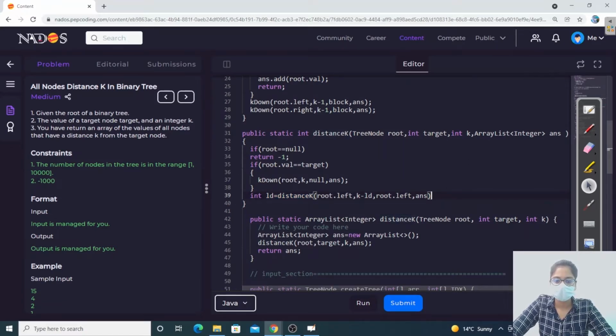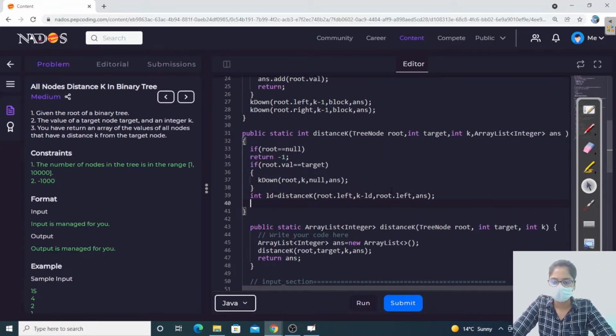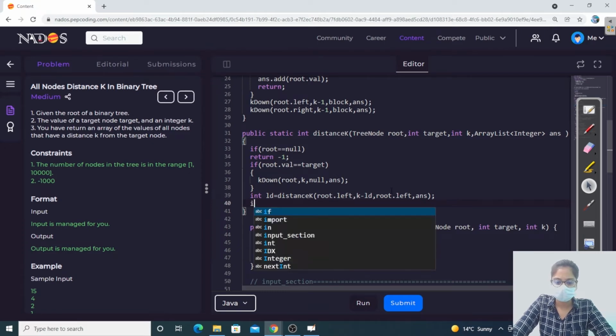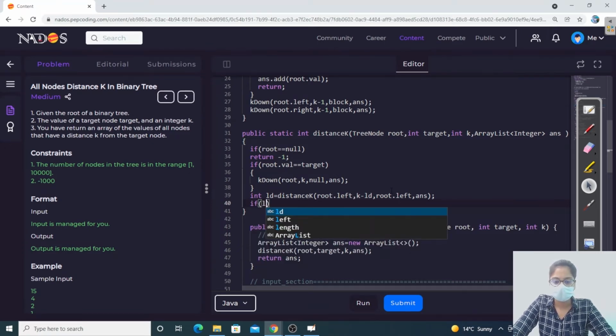Ultimately this function will be a substitute for the node to root path, which was taking extra spaces initially. So this is the more optimized way and a substitute for that function.